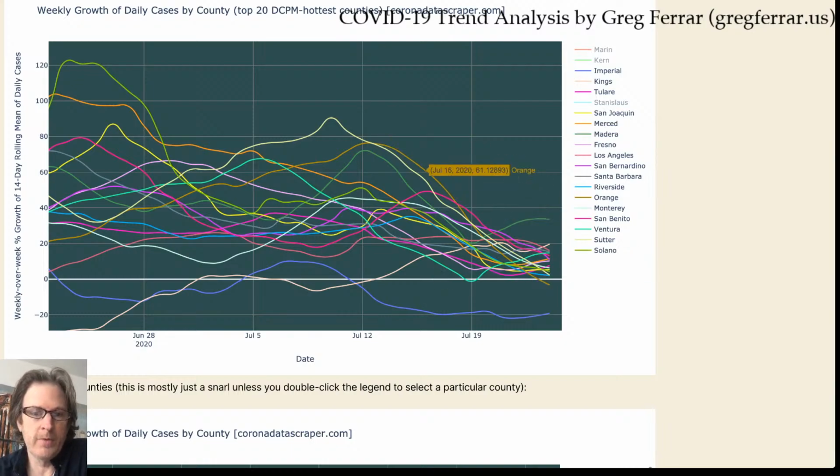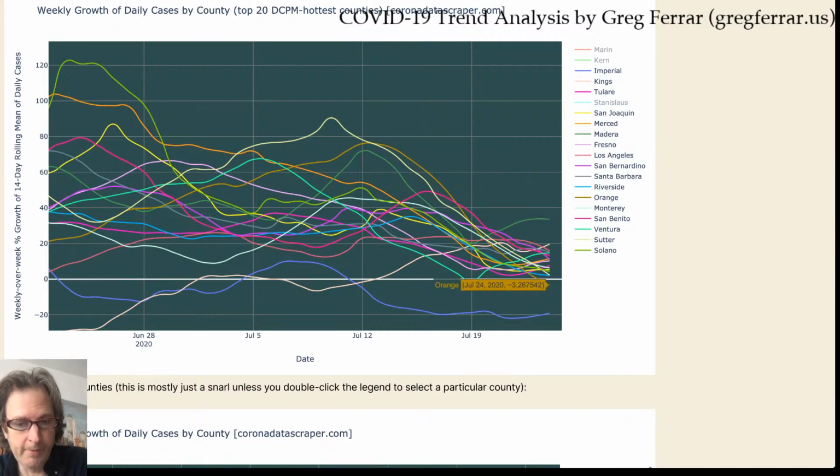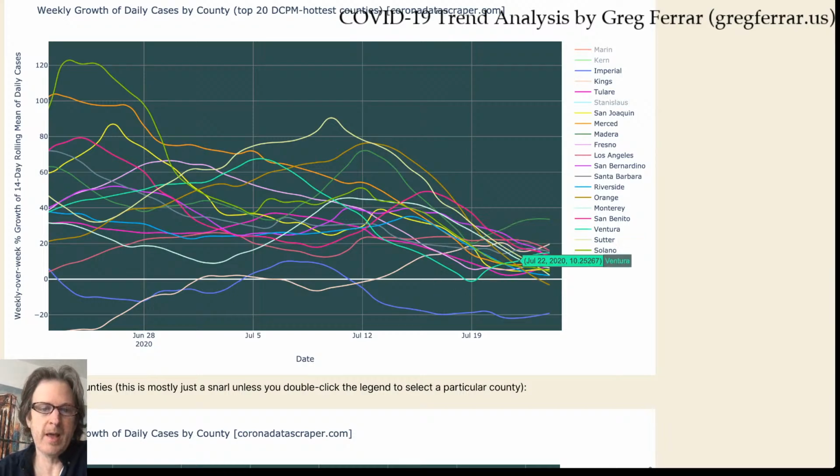Heading downward for a long time now from a very troublesome peak at 75% growth rate. It has headed downward and reached a point of, really we can say recovery. We can almost use the word recovery when someone crosses zero. This is Orange turning the corner towards recovery. And here are all these other counties mostly seeming to head downward. We had a lot of worse stuff back in the day. All of these counties now getting better. Now, note of caution, it could be that they're getting better while a whole bunch of other counties are getting worse.